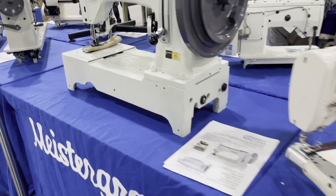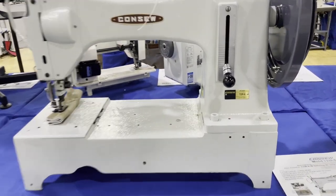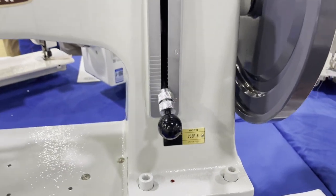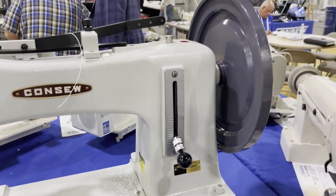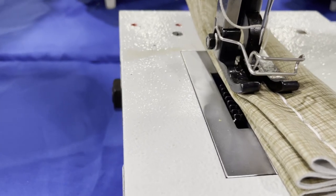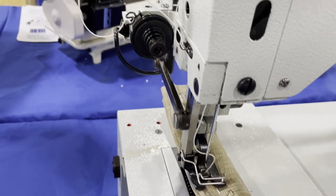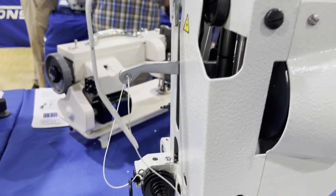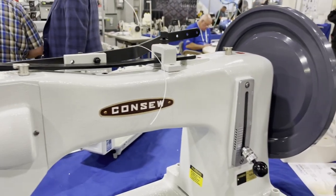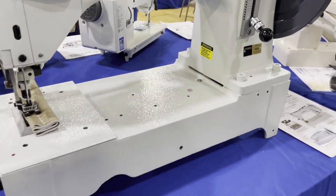Very nice. And look at this monster. Wow. So this is now our 733 R-6. We still do make the R-5. The newest model has a clearance under the presser foot of 34 millimeters. The R-5 was 32 millimeters. So the newest machine has a slightly higher clearance under the foot. It can accommodate the 6X3 needle, which is the heaviest needle that's available, and really is going to be used for very heavy webbings.